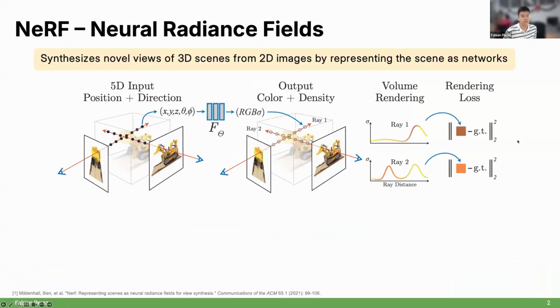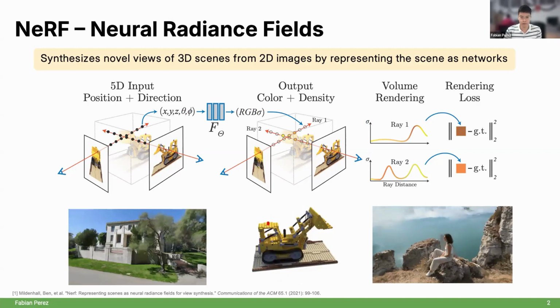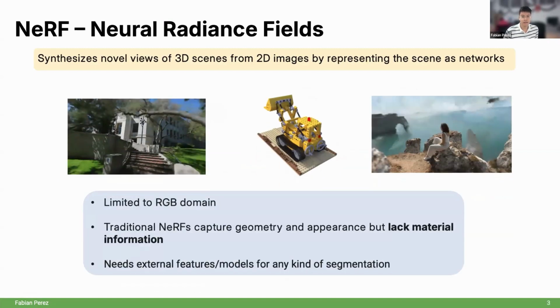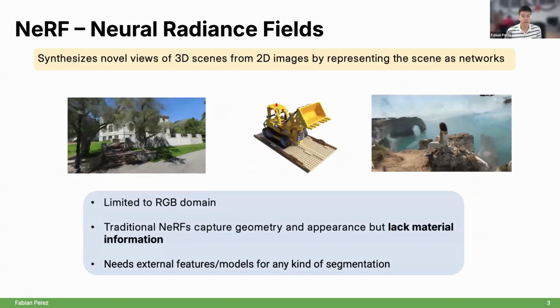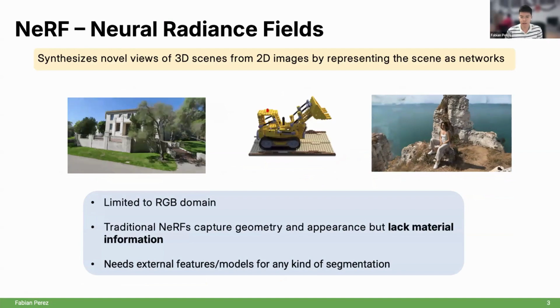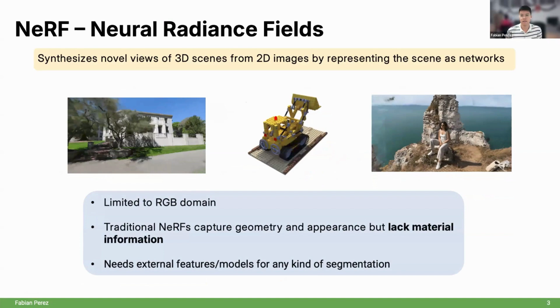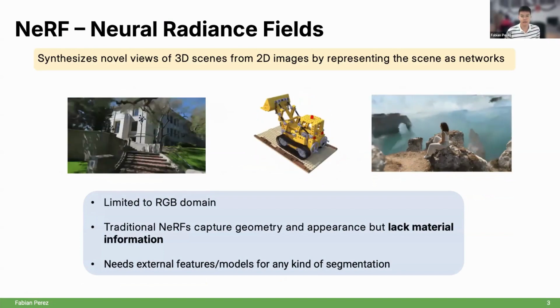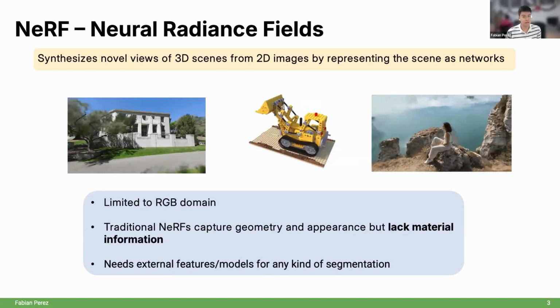So, first of all, NeRF represents a scene as a continuous field and renders novel views by volumetric integration along camera rays. It enables high-fidelity novel view synthesis and reliable geometry estimation from multi-view images. The thing is that classic NeRF is RGB only. It reconstructs appearance and geometry from images, but it doesn't extend to other sensing modalities. As a result, it doesn't identify which materials are present in the scene. And segmentation typically requires modifying the pipeline or attaching an external pretrained model like DINO, Segment Anything, etc.